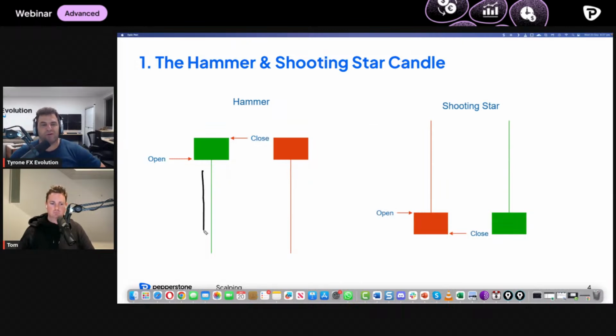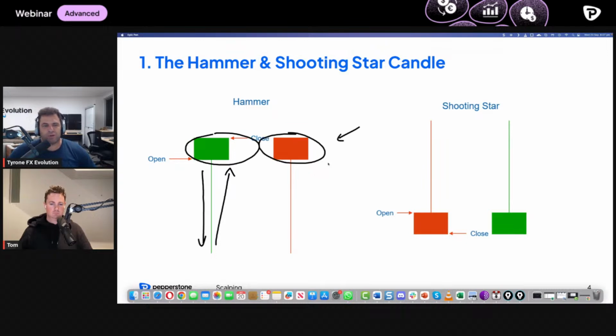So in the instance of the hammer, you can see that we've got the open and a close very similar to the area where it opened, but you can see that the market was pushed down very, very heavily and created this big wick. What that's telling us is that the sellers made a big attempt to actually short this market, and it completely reversed. And in the end, the buyers had control. Now you can look at the colors, and all the green and the red is telling us really is that the close was lower than the open in the red, but really they're telling us the same thing.